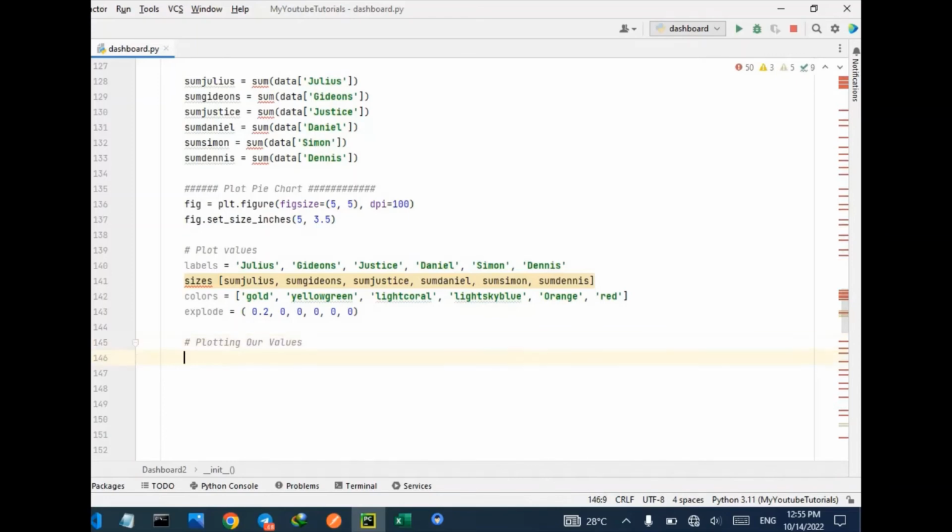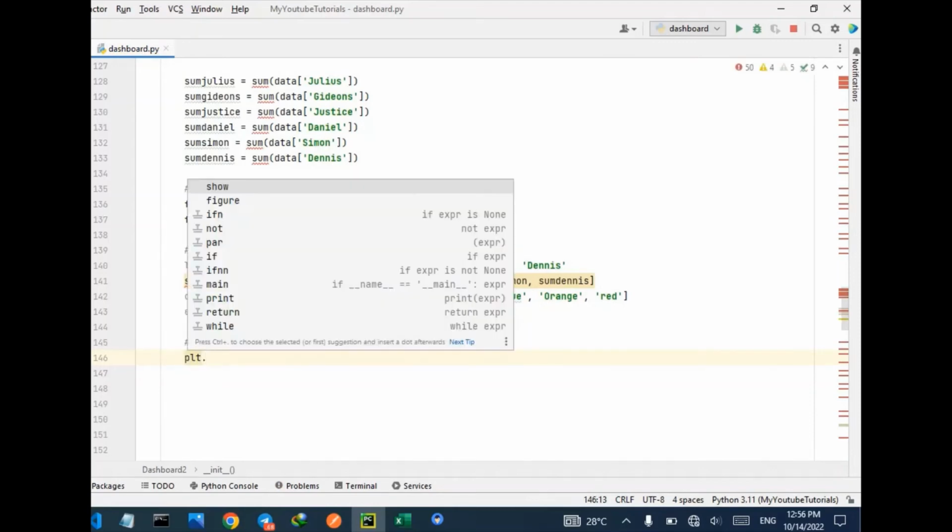I just want to separate it to make it understandable. Oh sorry, I think we've assigned those values already, so we just have to plot them straight.